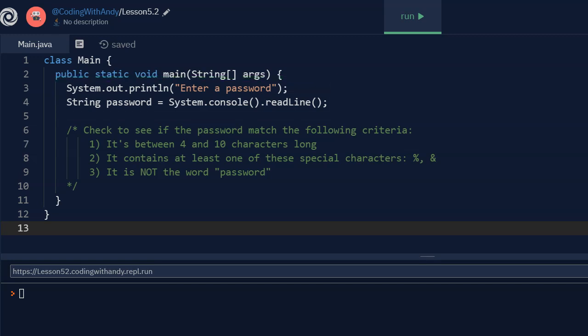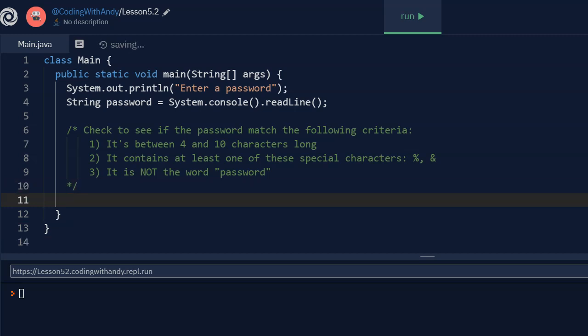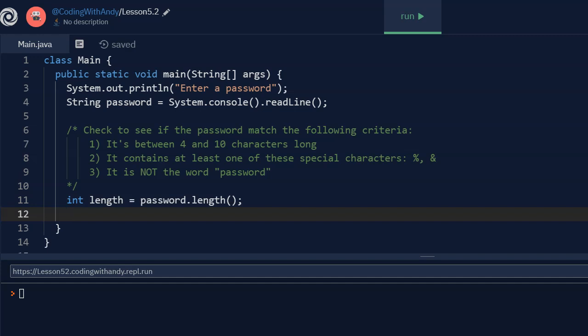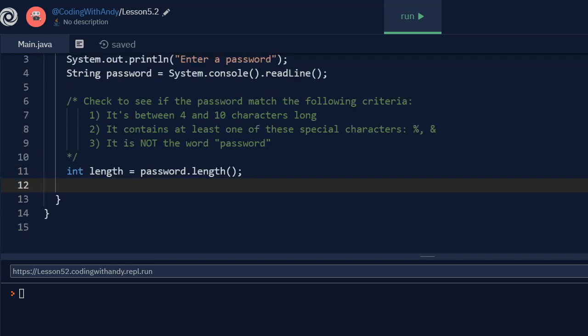Let's start with that first check, making sure the password is between 4 and 10 characters. We'll first get the password's length and store it in a variable. Then we'll make a Boolean variable called correctLength, which will indicate whether or not the password is indeed the correct length.